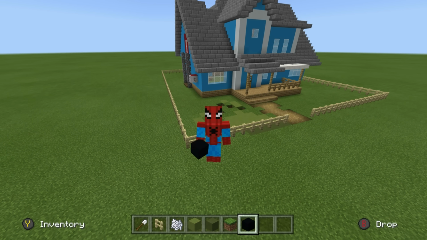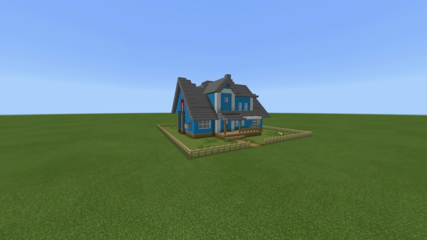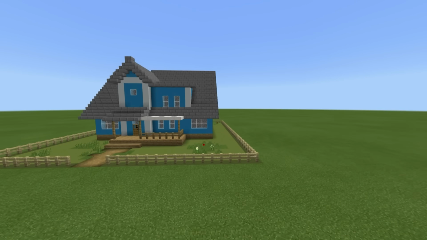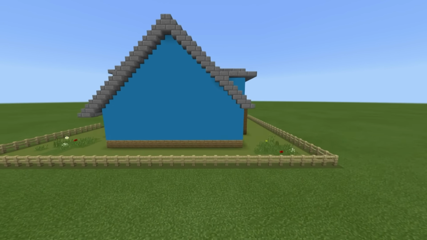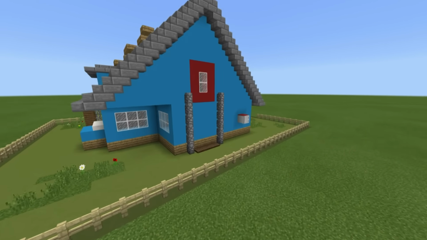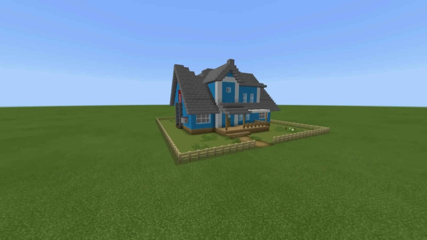So this is what the Hello Neighbor house will look like once you have 100% fully completed it. As you can see, I've added a green border around the fence area. I've added some lime concrete in there, or rather lime terracotta. Always get those two mixed up. And I've left some patches of grass to be a little bit more messy, and the house will come out looking great. A great addition to your Minecraft world.